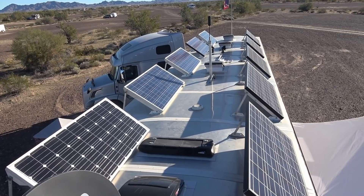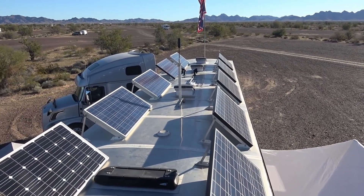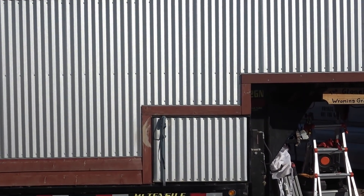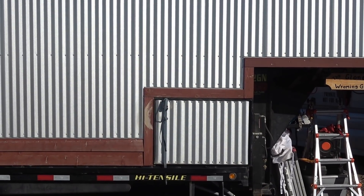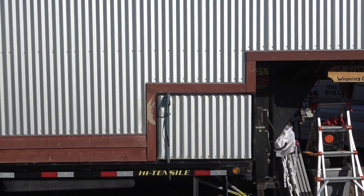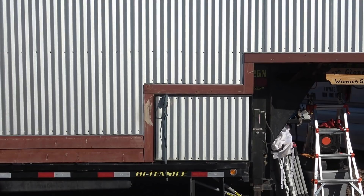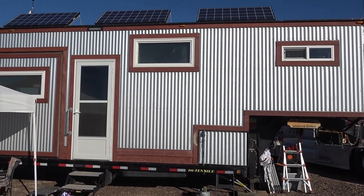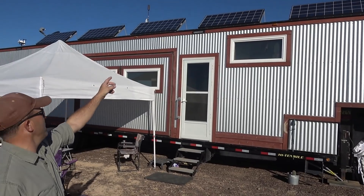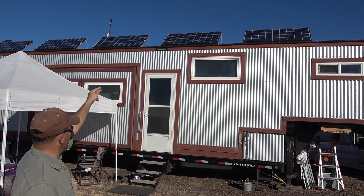Let's go down into the bowels and look at the main battery area and where all the solar charge controllers are. The batteries live in this front compartment that Eddie built. It's pretty stuffed right now with camping gear, so rather than make him bail it all out, Eddie's already done a video of it — I'll cut it into this video so you'll hear him explain all his wiring, controllers, switches, and batteries. The wiring centralizes just right over the second panel in the center, comes down into the combiner box in the actual ceiling, and then from there it comes down with two independent systems — the left and the right — each with their own number-four wires for both plus and minus.